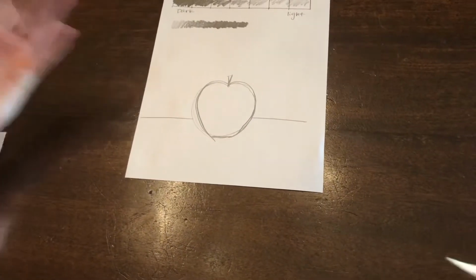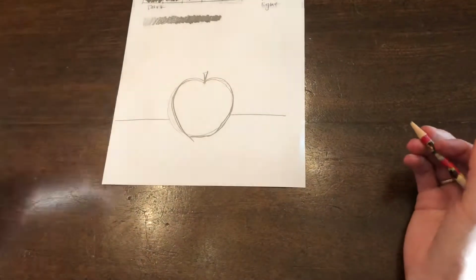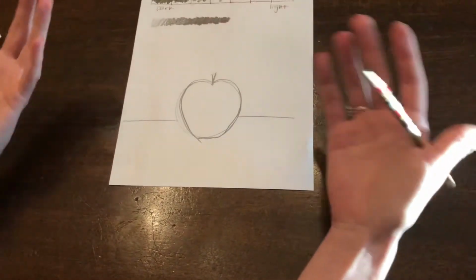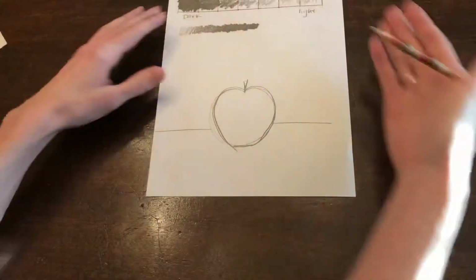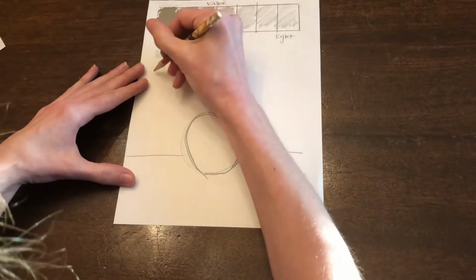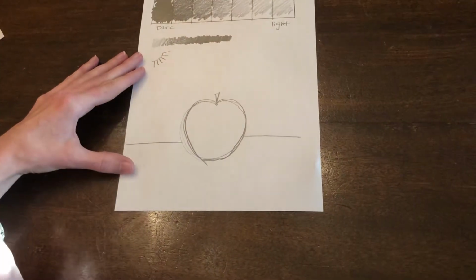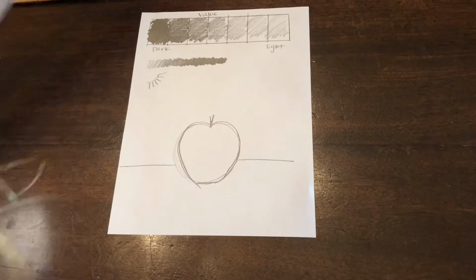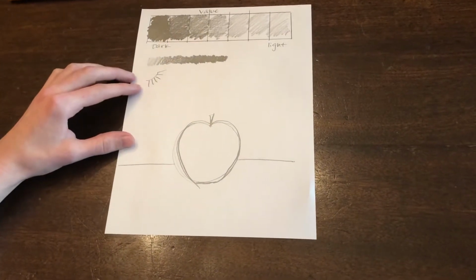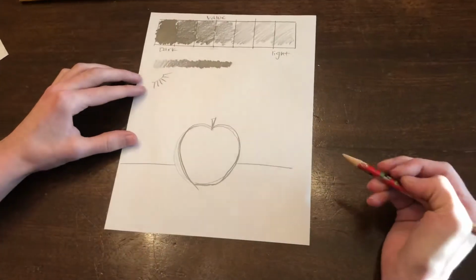Now I'm going to decide where my light source is coming from. Depending on where your light source is coming from, that's going to completely determine how your value changes and where your light and darkness fades, just like your value scale. So I'm going to have my light source coming from the left corner. By having your light source come from the left corner, you now know where your light is going to hit your object and where the shadow is going to cast.